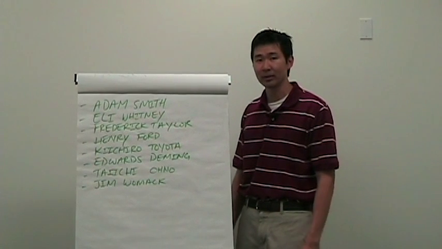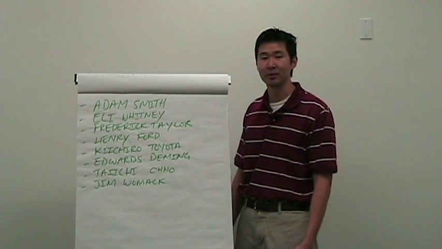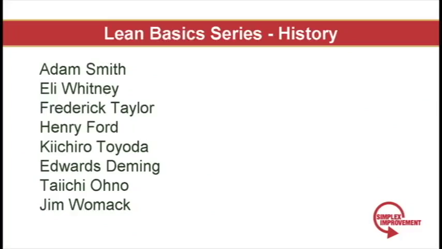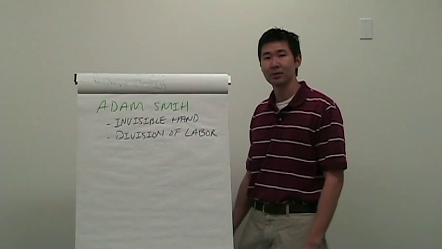Now, it's debatable where Lean truly began, and so many people have contributed to it, but I'm going to start the history lesson with Adam Smith, then Eli Whitney, Frederick Taylor, Henry Ford, Kiichiro Toyota, Edward Deming, Taiichi Ohno, then Jim Womack. So let's start the lesson with Adam Smith.